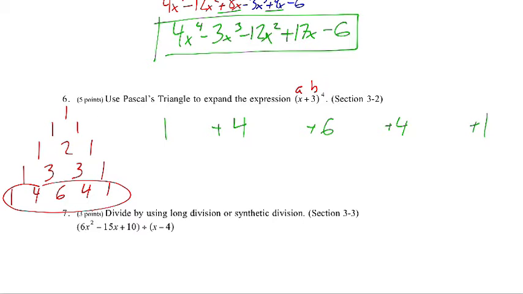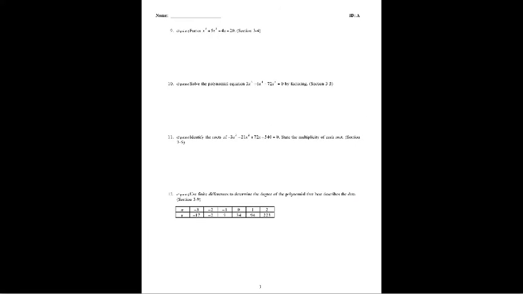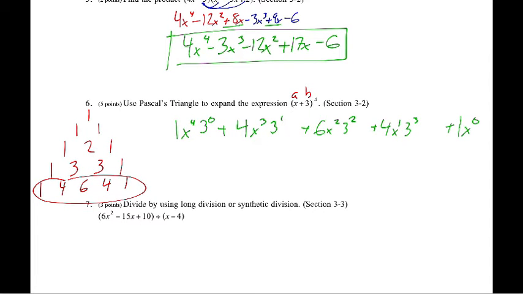Now for the A term, I just kind of start listing them out right next to each other instead of vertically. This one I'm doing horizontally. So our A terms, which is our x, we start off with x to the fourth, x to the third, x squared, x to the first, and x to the 0. Then we take our B terms and start with our exponent of 0. So 3 to the 0, 3 to the first, 3 squared, 3 to the third, and 3 to the fourth. I'm going to kind of scrunch some of these together a little more so I have a little more space to work.